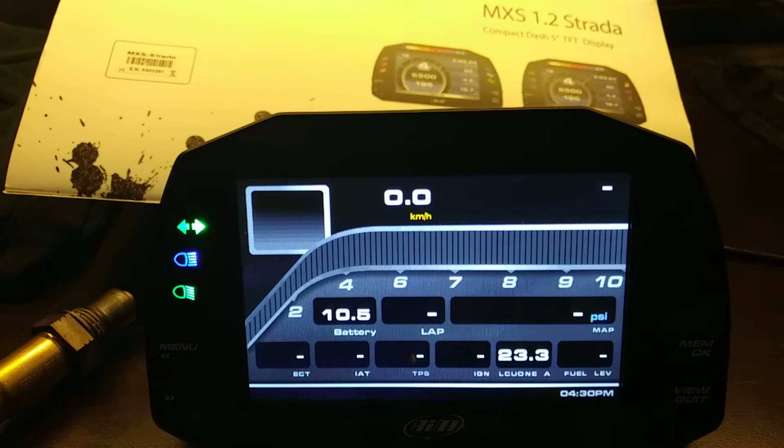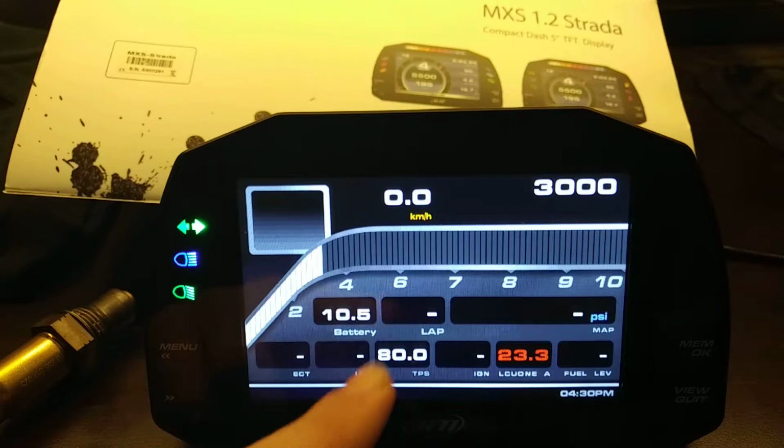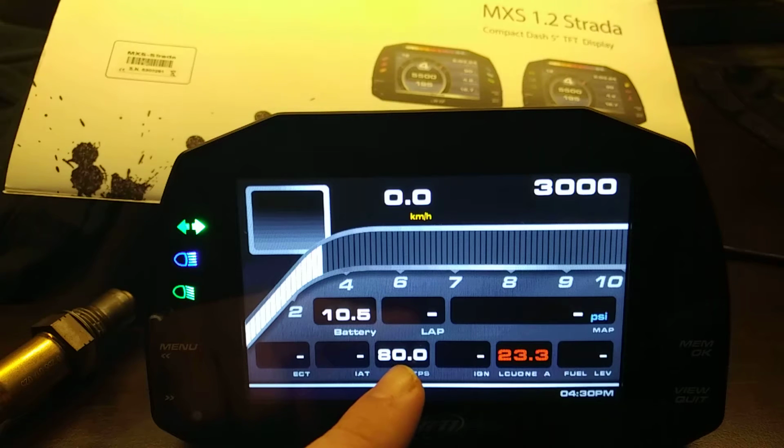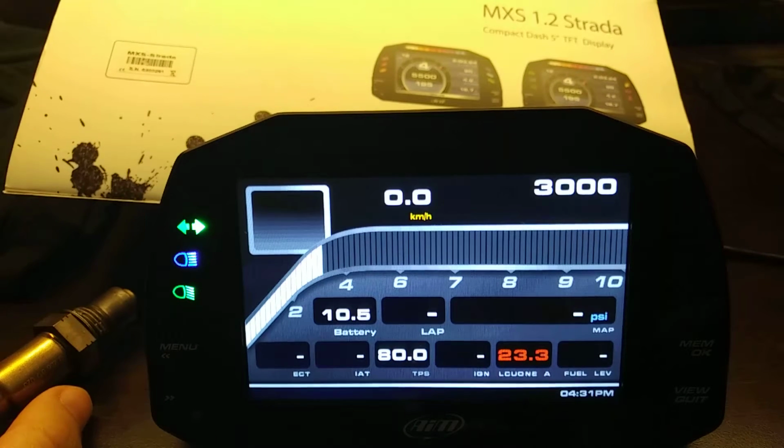Now we're going to simulate, let's say, an RPM here. We'll say 3000 RPM, and you can see the bar graph here indicating the RPM that we're simulating in RaceStudio 3. We'll simulate a throttle position, which will show up here as TPS, let's say of 80%. The nice thing here, now that we've set the throttle position above a certain amount, is that it knows that the engine is under sustained load or almost wide open throttle. So the fact that the LCU1 is registering such a lean condition is triggering this alarm here. It's showing a red value for the free air, which is 23.3 to 1 AFR.